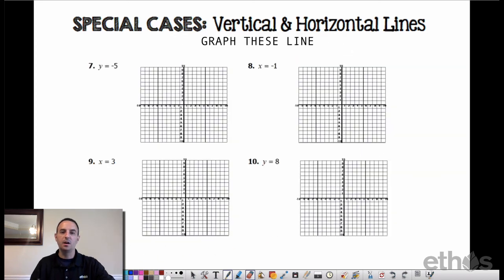Good job. All right, so now let's take this one step further. Now you've got to practice graphing these lines. So if y is equal to -5, you're going to say, here's your line. And x is equal to -1. You can see this is where it takes a little bit of graphing tools. This might be where you want to pull out a ruler to work on these.